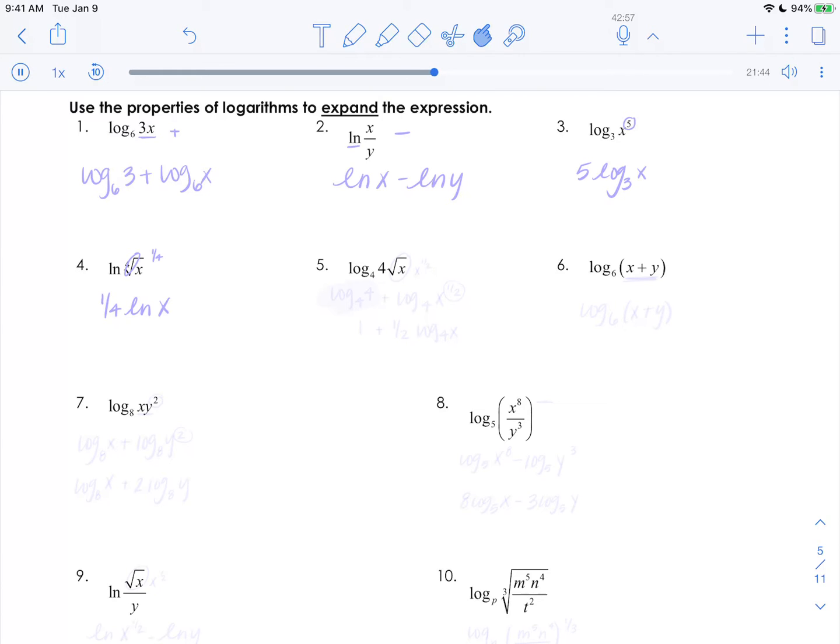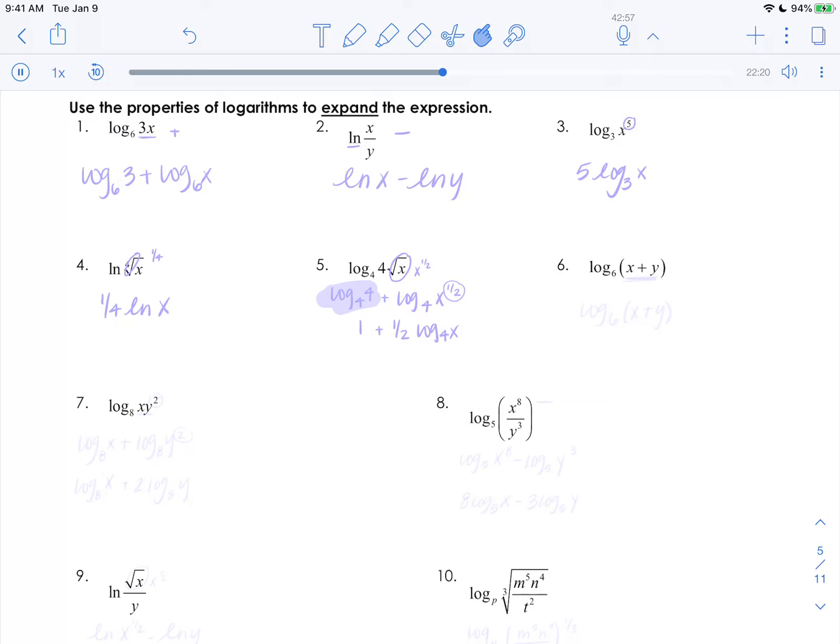And then we see this one has a few parts to it. So this has a root. We can write that as x to the 1/2, and then we're still multiplying. So we'll have log base 4 plus log base 4 of x to the 1/2. You remember what we can do with this little bit right here, since our base and our argument are the same. This is just going to become 1 plus, and then we have our exponent, so we have to bring that down. 1/2 log base 4 of x.